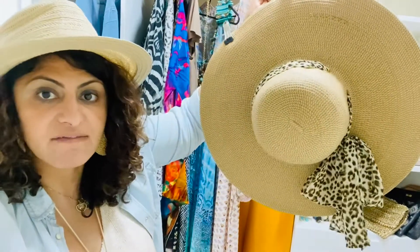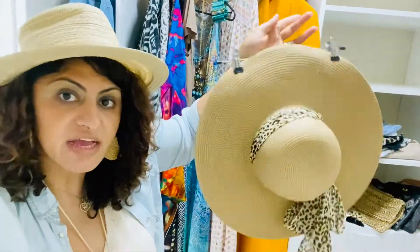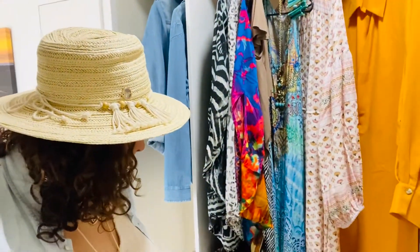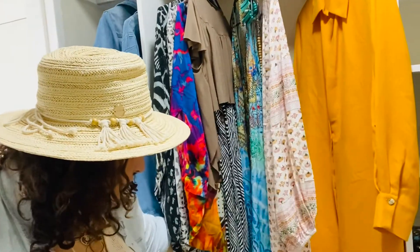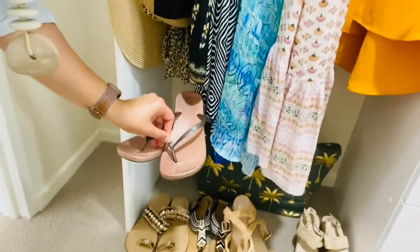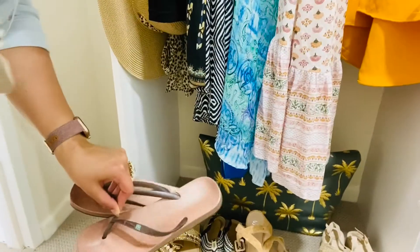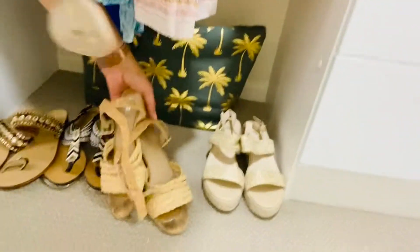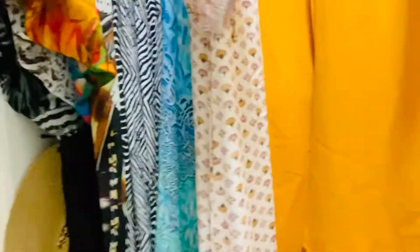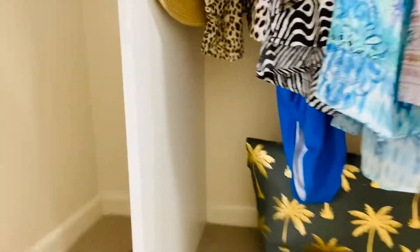The hats, of course — you can't go anywhere without a hat. I've got this huge wide-brim bucket hat, a main accessory for your time away, whether traveling overseas or in Australia to a sunny location. A wide-brim hat in a nude color is best suited — if you put it near all these clothes, you can see it matches the majority of them. And you cannot travel without your thongs — just simple thongs in a color you love. I love this brown. I've also shown you the heels, and then there are also wedges, which are easy to wear and would suit any of the outfits I've shown you.